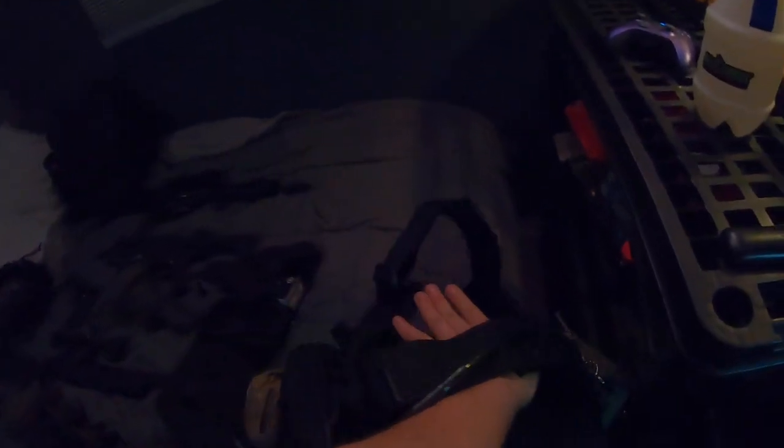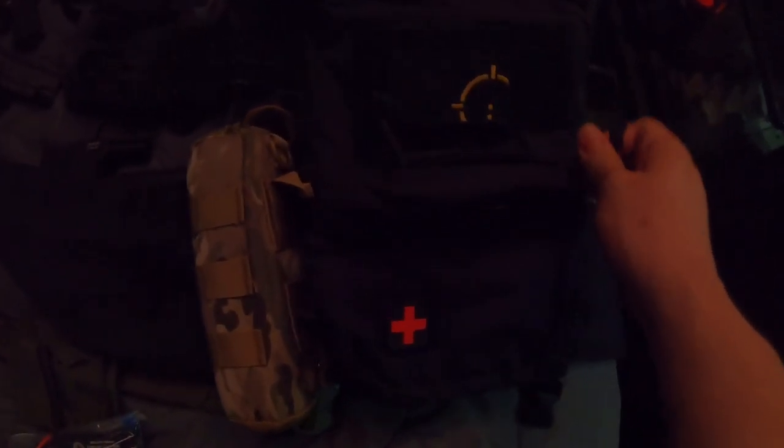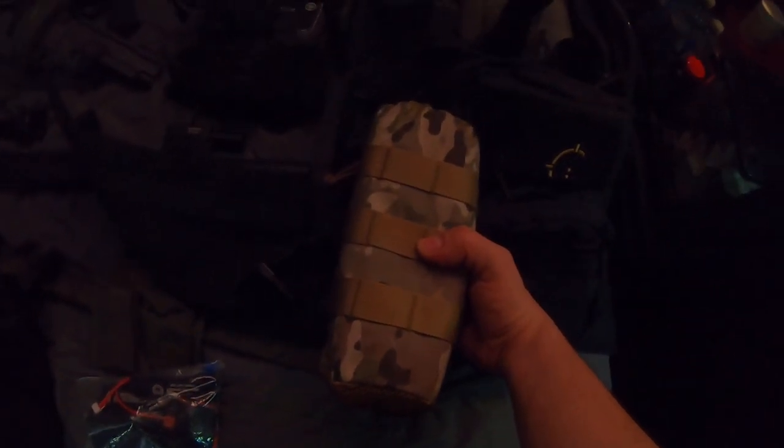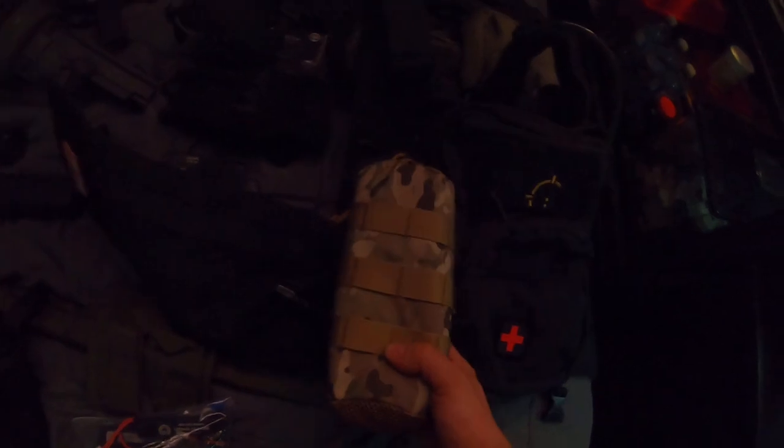Moving towards the back — quick flip around. So at the back, in this backpack I have my hydro kit, or camelpack. Two liters of water. Water is very important for these events — stay hydrated. Secondary pouch is going to be for batteries and probably some snacks as well. This right here is a rain poncho, also extremely important especially for this weekend's event — it's calling for some rain, so if we see it I can bust this out, cover myself, and keep going.